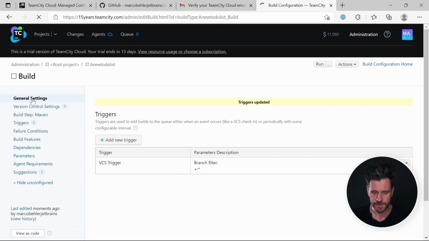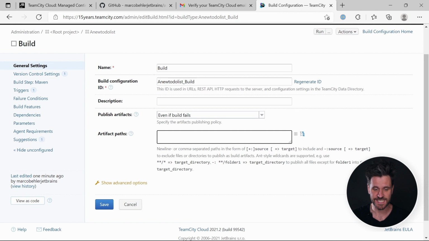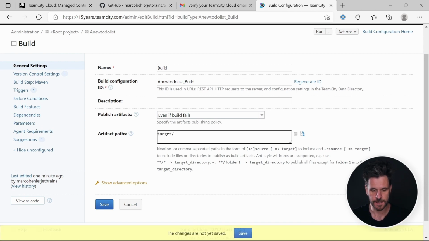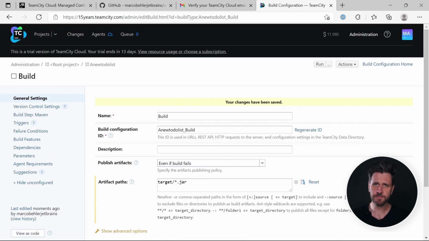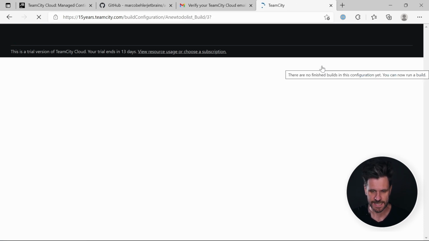And in TeamCity, you do that by saying my build has an artifact, a so-called artifact. In JavaSpeak, or in MavenSpeak rather, the jar file will end up in the target folder. And I just want TeamCity to take any jar file in the target folder and upload it to the TeamCity server so we get a hold of it. Right. These are the main concepts. You'll need to understand repositories or version control settings, build steps for your languages, triggers, and also artifacts if you want. All right, now that is enough.